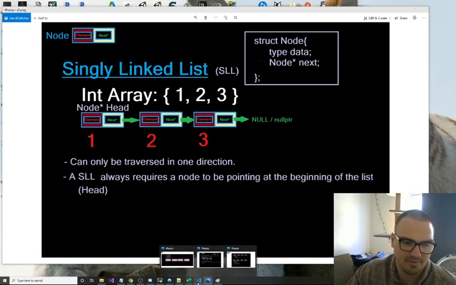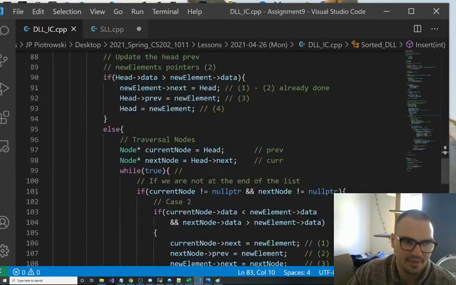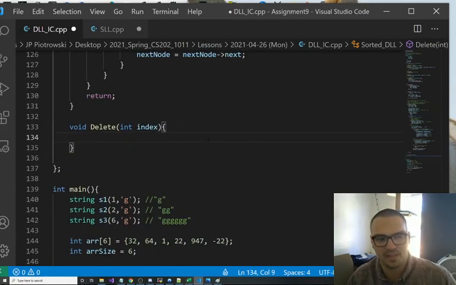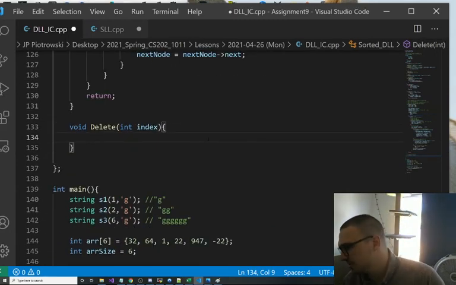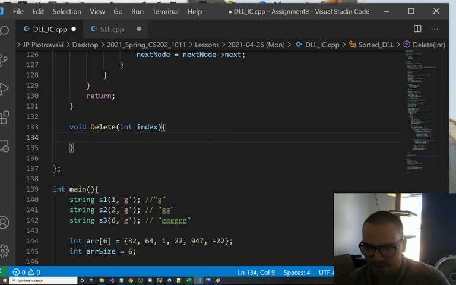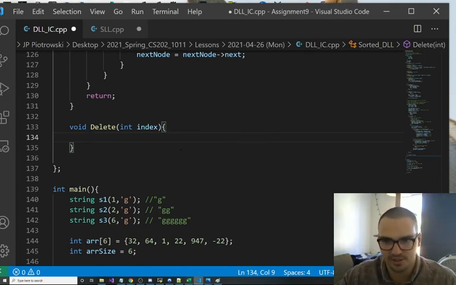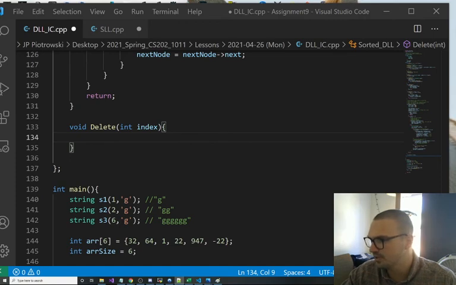Let me wave my hands magically at the delete so we can finally move on from this. And then I'll post this code. And I'll hang out here for a few extra minutes to try to figure it out. So if you want to hang out with me, you can after I finish this function. Other than that, you're welcome to go. So let me just try to finish up this delete at least, which should be pretty simple.